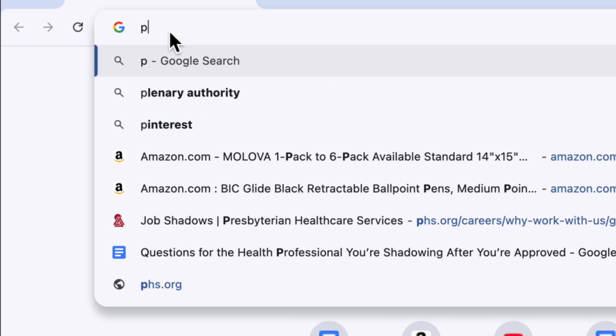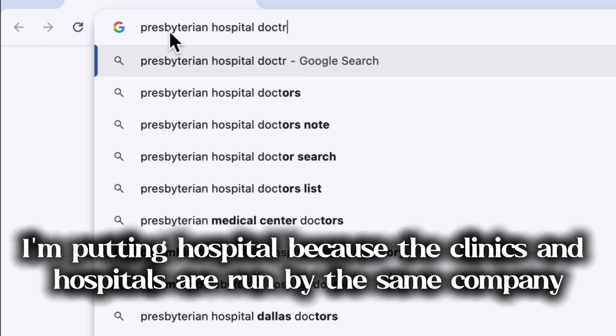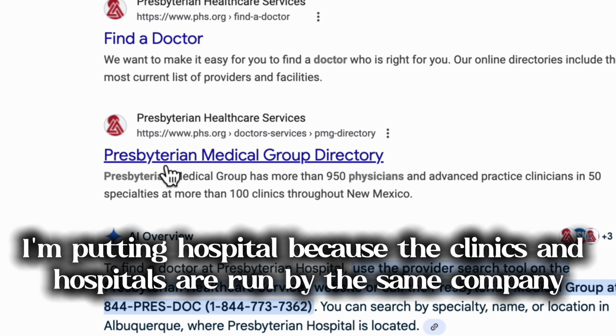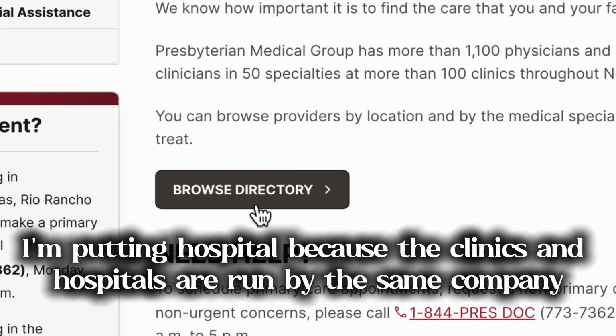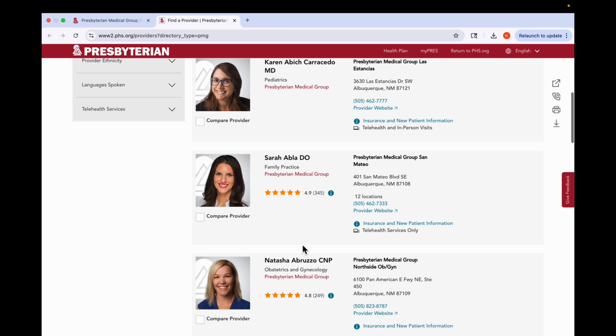If plan A does not work, your next best bet is to cold email these doctors. First, you want to search up a hospital or clinic, and I suggest searching up a clinic because they're much smaller and less busy than a hospital, so they can get back to you a lot faster. And then on their website, you should be able to see all the doctors they have there. And you have to find at least 10 because doctors are very busy. So you want to maximize your chance by finding as many doctors as you can.